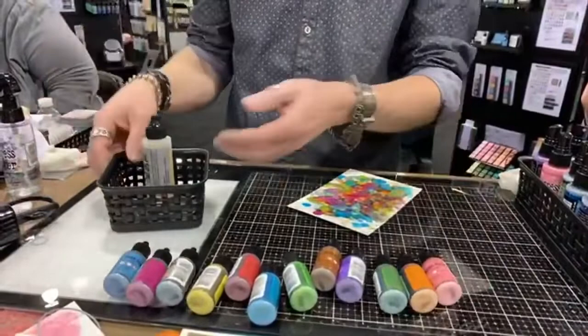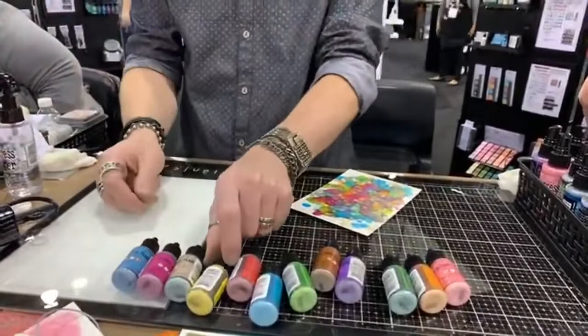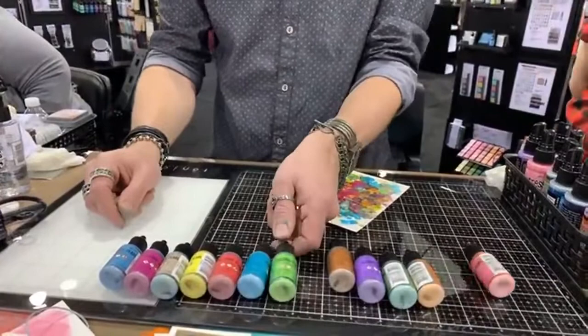Can you speak about what the difference between that and the metallic ones are? Absolutely, yeah, that's the whole demo. I'm gonna go through exactly what makes these unique. So these are available in kits or open stock, right? So you can pick out your colors and you can already buy them on the other side in packs.